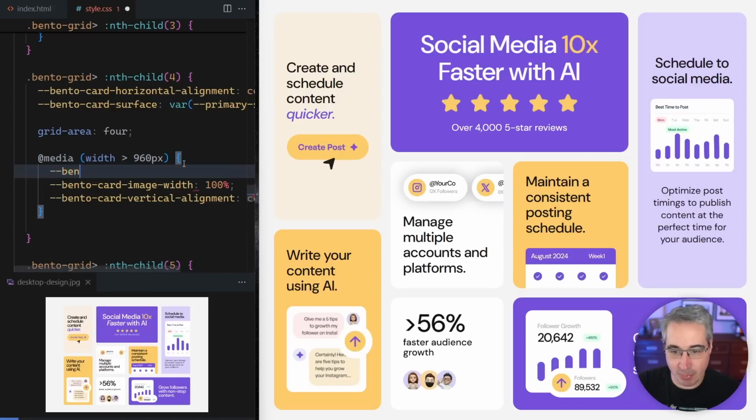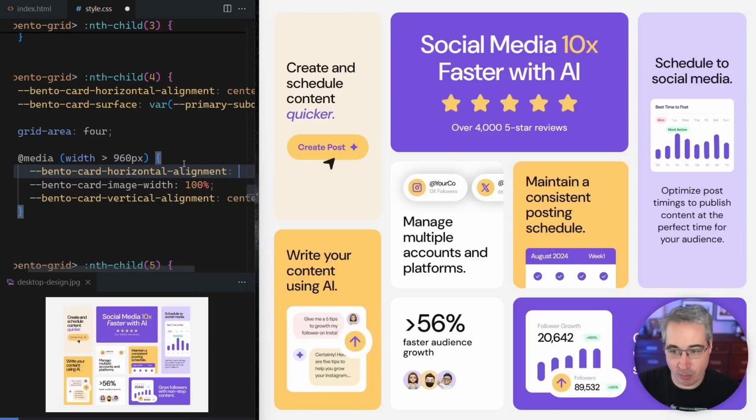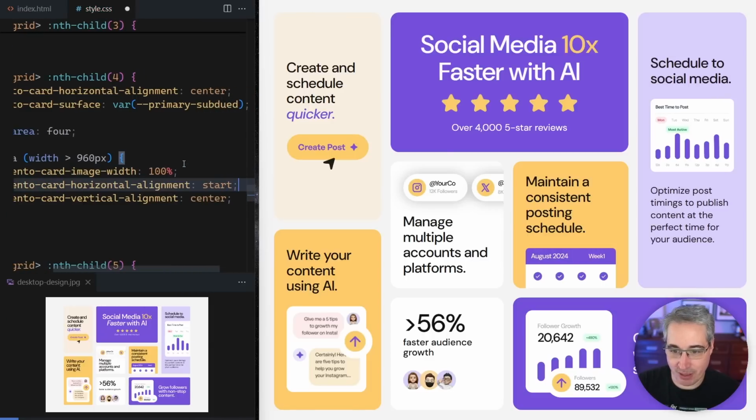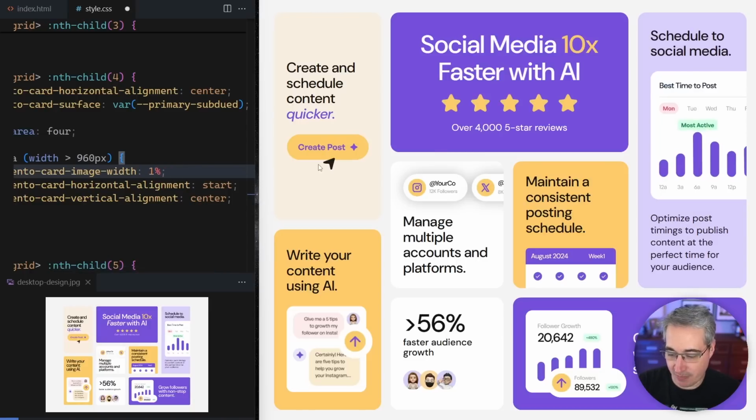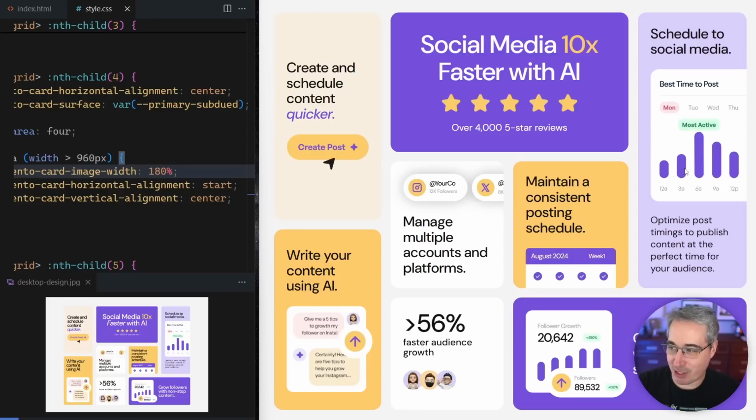So the Bento card horizontal alignment will be start, which will push everything over, which is good. And then the image size is much bigger. I think it's even bigger than that. 175 maybe, 180. And you don't have to use percentages. I think I mentioned that earlier, but yeah, that gives us the 5 of them that we can see on the design here, and it actually fills up the space much better than what we had a little bit earlier. So I'm happy with that.